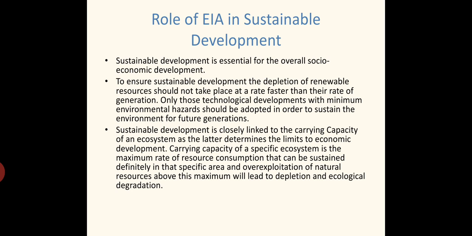Now, discussing the role of environmental impact assessment in sustainable development. Sustainable development is essential for the overall socio-economic development. To ensure sustainable development, the depletion of renewable resources should not take place at a rate faster than the rate of generation. Only those technological developments with minimum environmental hazard should be adopted in order to sustain the environment for future generations. Sustainable development is closely linked to the carrying capacity of the ecosystem, as the latter determines the limit to the economic development.